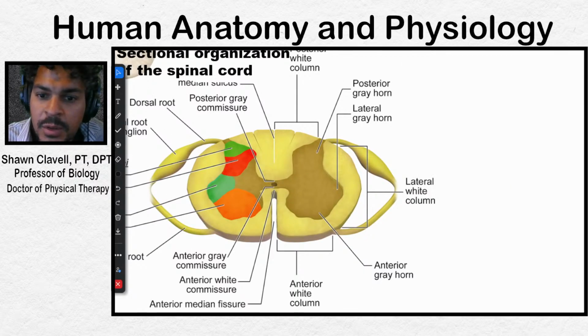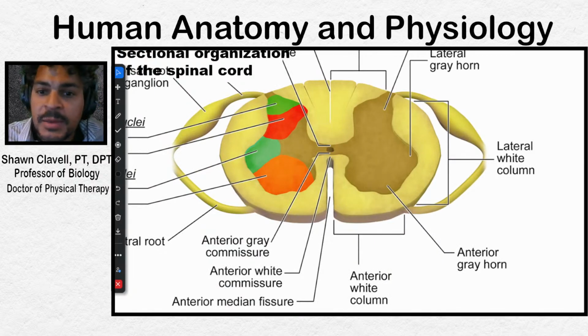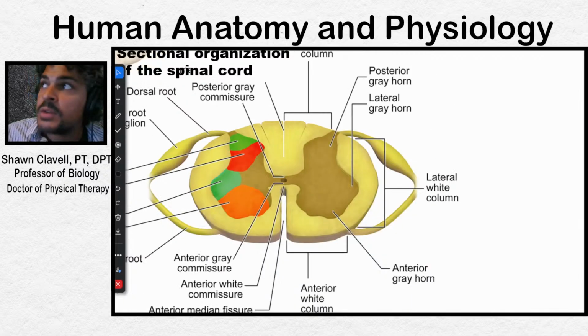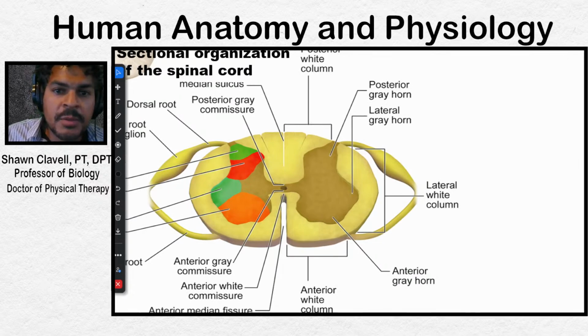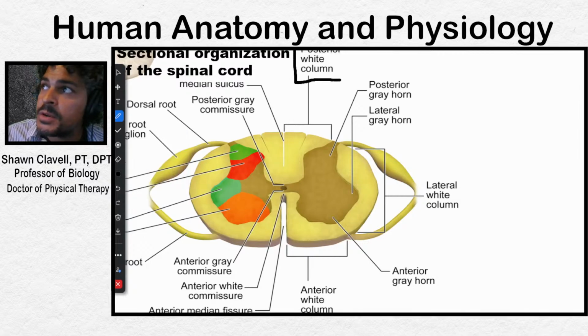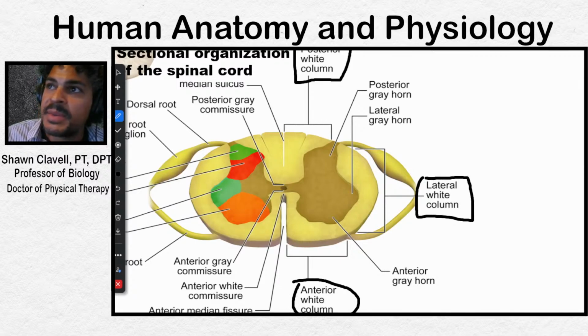I'm going to zoom in there really big. So take a look there. You can see that you've got the posterior column. Let me zoom in one more time. So you can see here we've got the posterior column there in the back, right? The posterior column, the lateral column, and the anterior column. So the structural name here, or the anatomical name, is the columns.